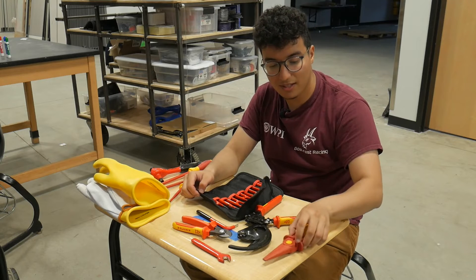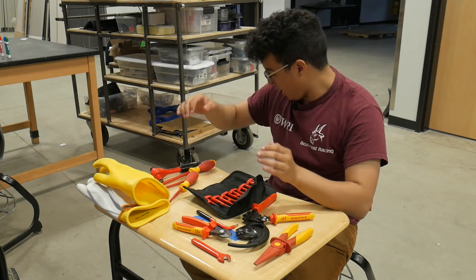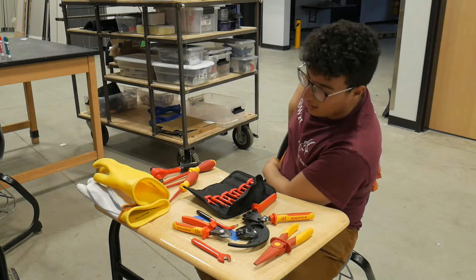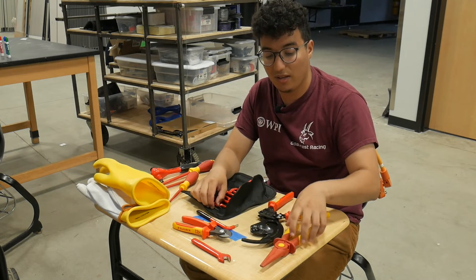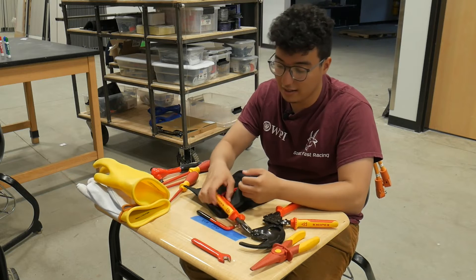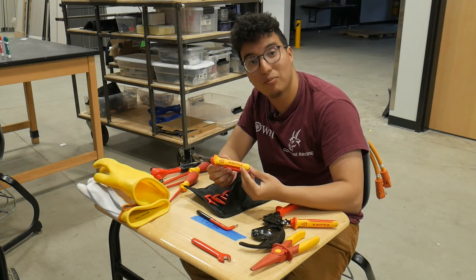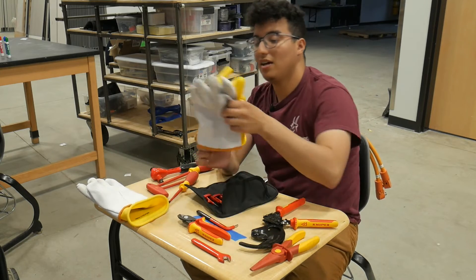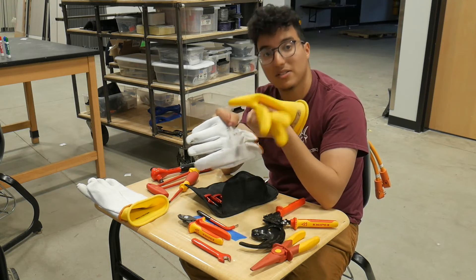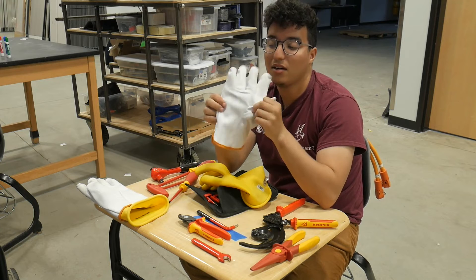Moving on to general safety with hand tools when working with high voltage or tractive systems. Most of the time you'll see orange cables nearby, but not always — sometimes you can be working with TS with very thin wires, especially with the AMS. You'll notice that most tools have a kilovolt rating somewhere on them, in bright yellow or red, and they'll say Knipex or Wiha. On top of that, you should be using high voltage safety gloves, which come in two layers: the first layer is the actual protection from high voltage, and the second is the leather cover that protects the insulator from abrasion.